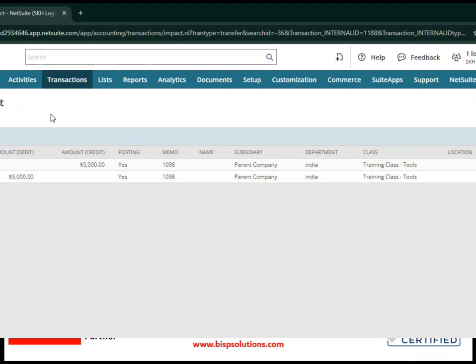So transferring funds in NetSuite is a straightforward process that helps businesses manage their cash flow efficiently. By using the transfer of funds feature, companies can easily move money between accounts, which ensures that funds are available where they are needed most while keeping accurate records of all the transactions.